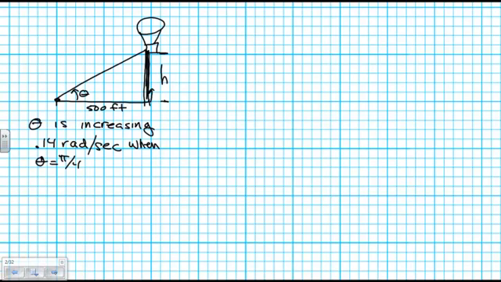Tan. Because we have an opposite side, we have an adjacent side, and we have that angle. And this is a right triangle? Sure. Tan. Tell me more. Tan theta is h over 500. Everyone okay with that? Take fractions. How about 500 tan theta is equal to h? Are we good? Okay, step 1: getting an equation that ties the two variables that are both varying.